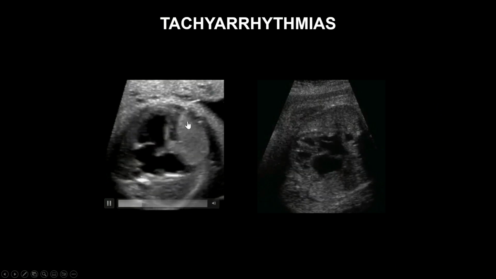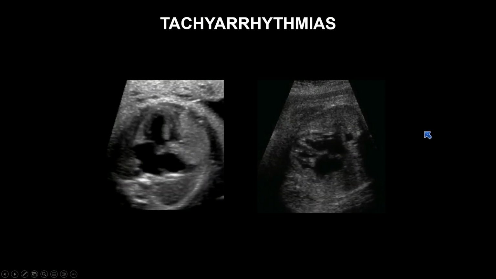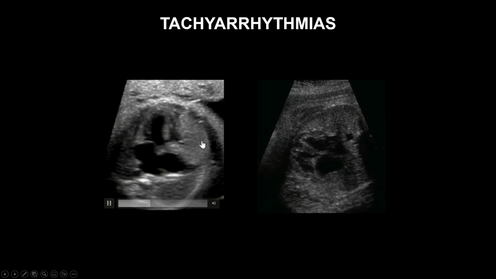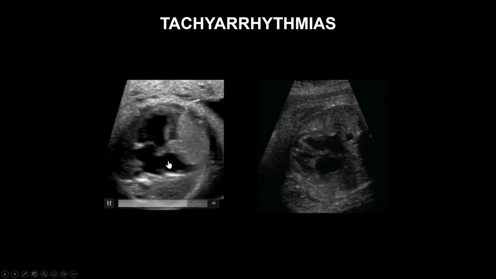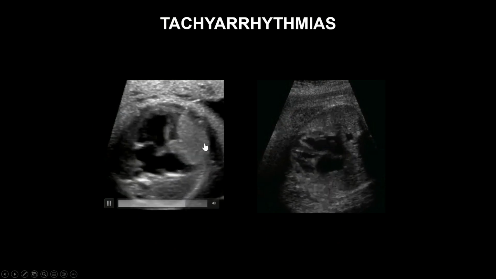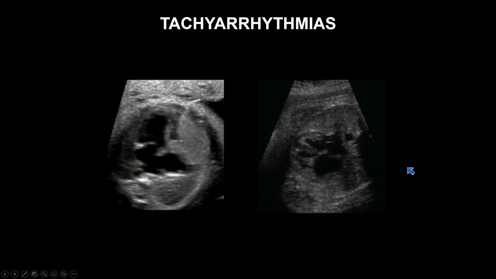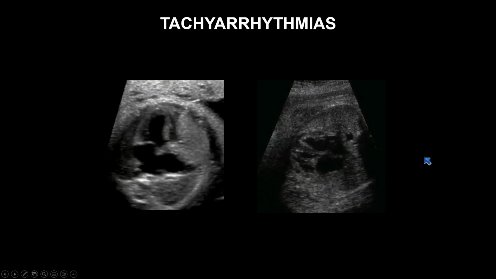On the left one is one with a massive rhabdomyoma. Fortunately, not something we see very often, that uses the tumor mass as an accessory pathway. So electricity going to the center of the heart and returns through the muscle to the atrium, so a re-entrant tachycardia. And this one has a faster atrial rate than a ventricular if you look very carefully, so atrial flutter.